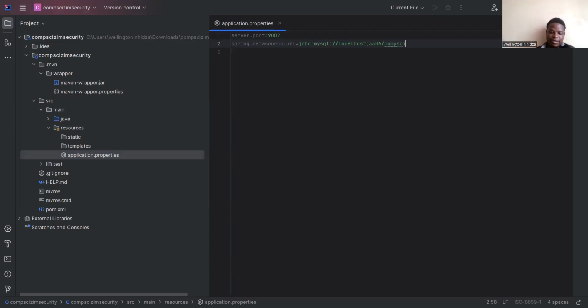Comsci, Computer Science Zimbabwe Security. So this is it, and here I just have an error on this one.